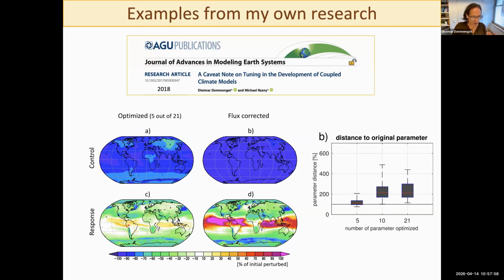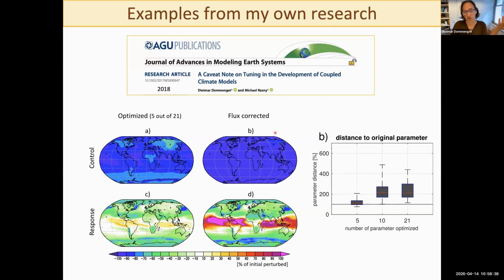But then there's this tropical region here where this model actually doesn't have much of a CO2 response, but the response gets worse. So that means the errors increase by improving the parameters. But a big caveat from the tuning here is that if you look at the distance of your tuned parameters to the actual true parameters, I start out with 100% error, and then I tune the parameters, and you can see I did this many times, the errors increase. And actually, the parameters that I'm optimizing drift away from the original ones, but the model behaves better. So it's kind of a mixed outcome.